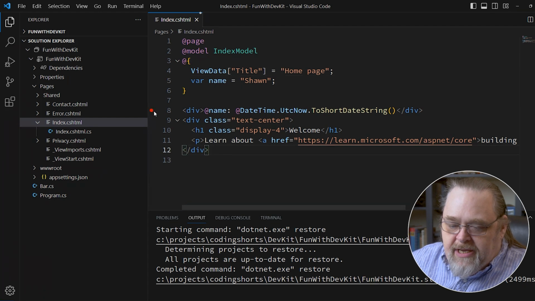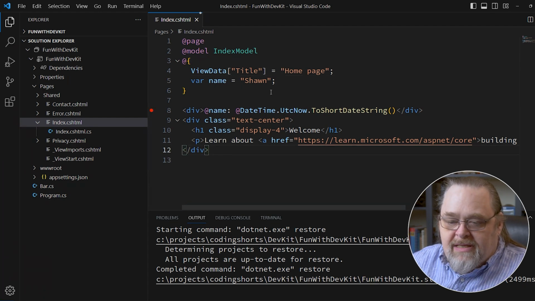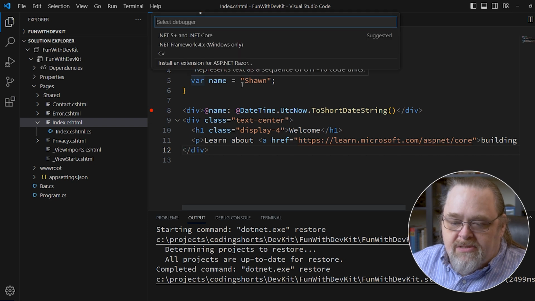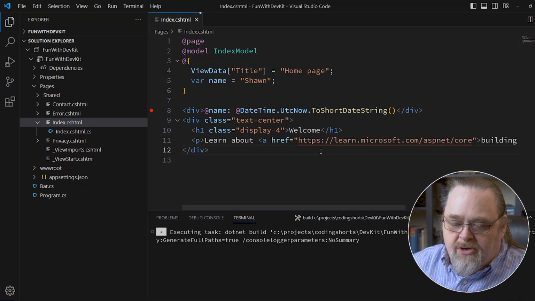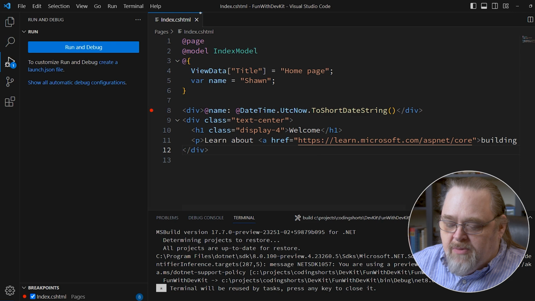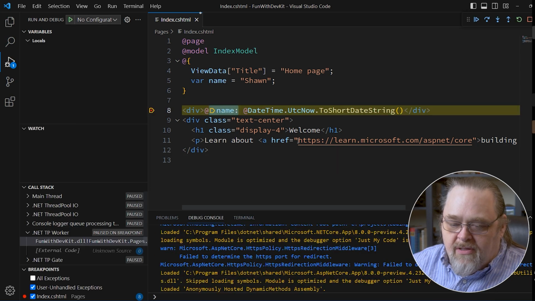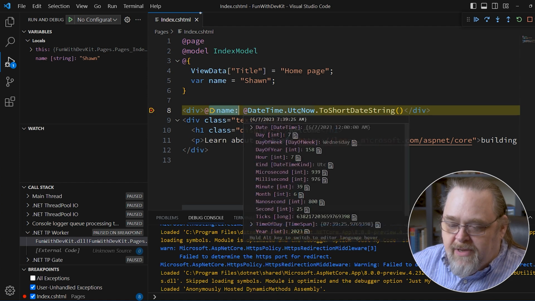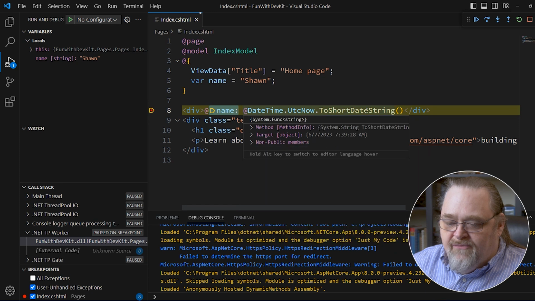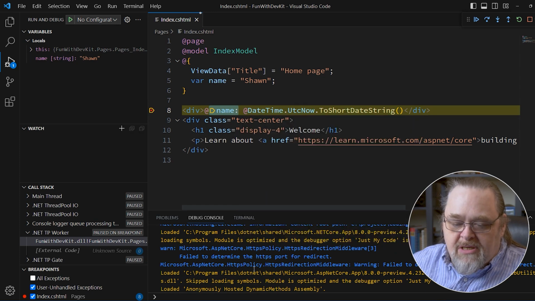And with this new change, we should be able to debug directly into our Razor pages as well. So I'm going to run the C# debugger. You're getting some warnings about preview because I have a preview SDK installed, but it's not the one you need. And you'll notice we actually stopped inside of the Razor page now. Much better experience than we had before. Now, will this debug experience be quite as powerful as we're used to in Visual Studio? Probably not. But for me, this handles the 90% case.